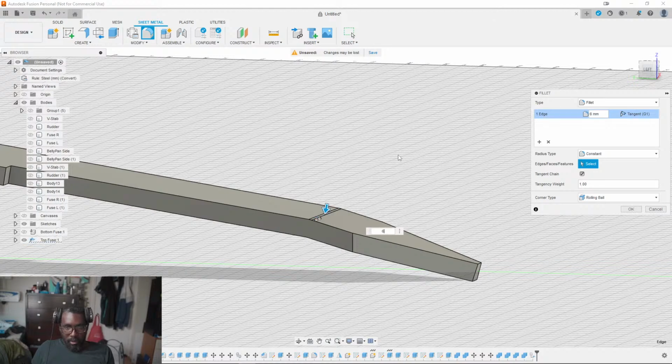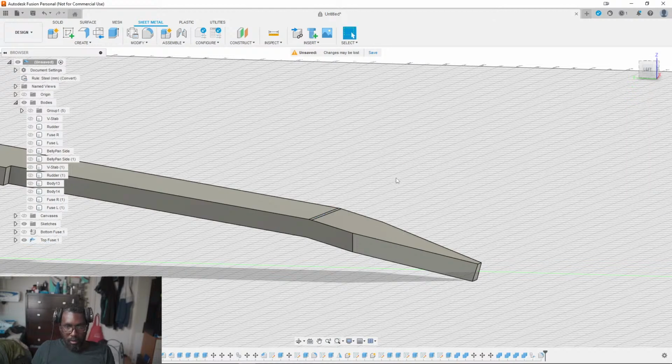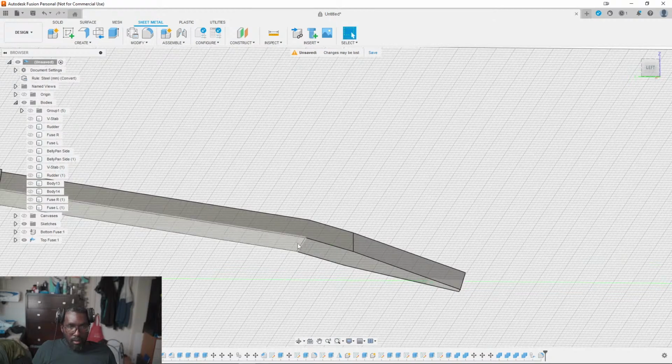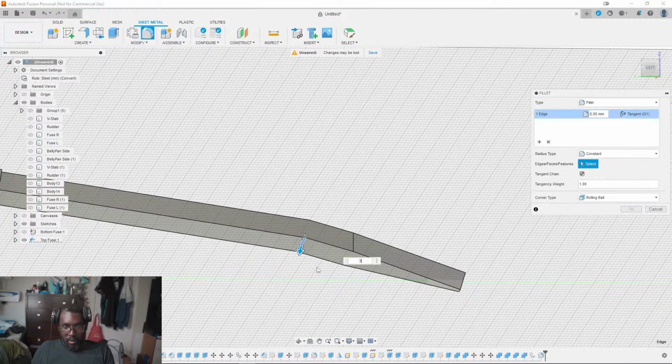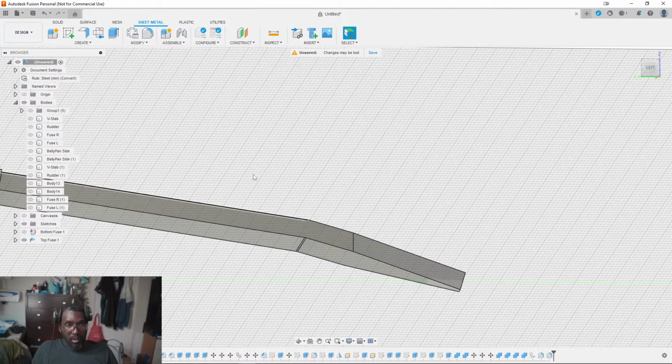So fillet is going to be a 6mm fillet on this side. The other side could either be a 6 or a 3. I like putting like half. So if the top is 6, the bottom will be 3.